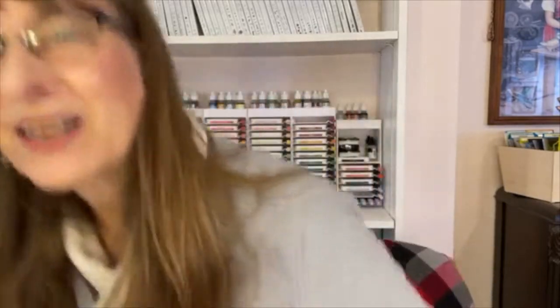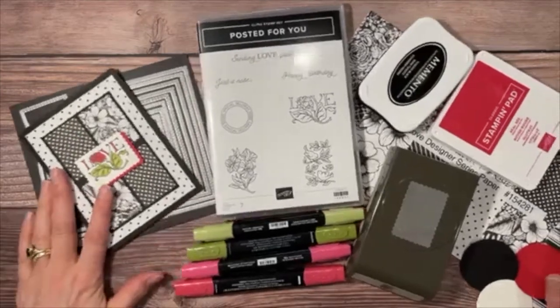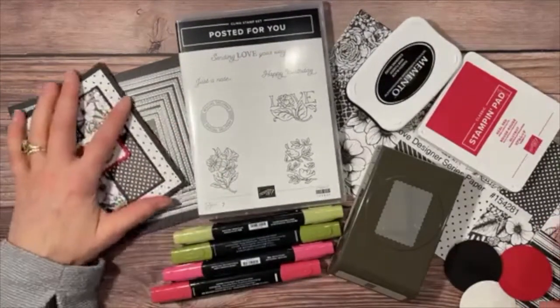Okay, so you know what I'm going to do? I'm going to flip the camera down and we'll talk about some of the beautiful products we're using today. So just give me a second and we'll get going. Oh, yes. Look at all these goodies, right? Oh, my goodness. I'll move them over so they show up a little better here.